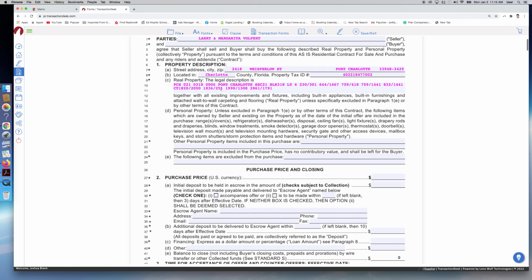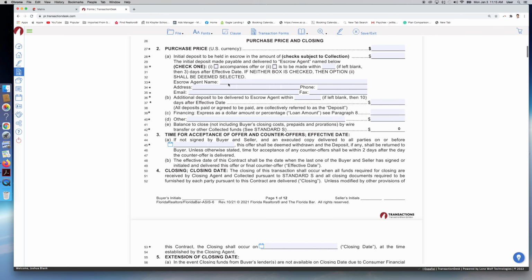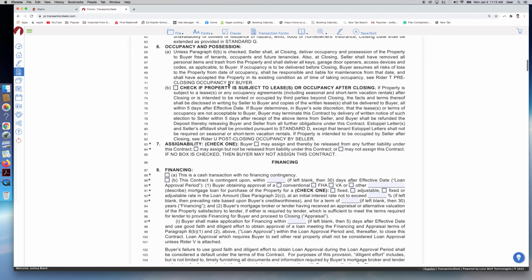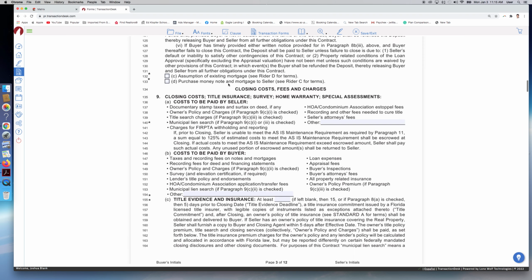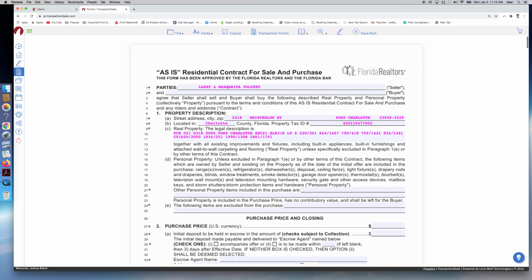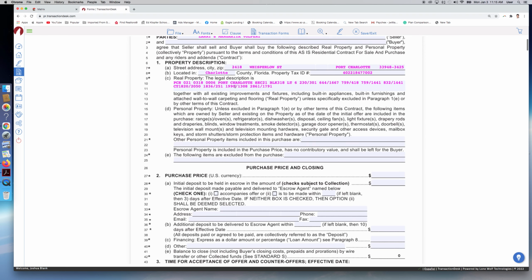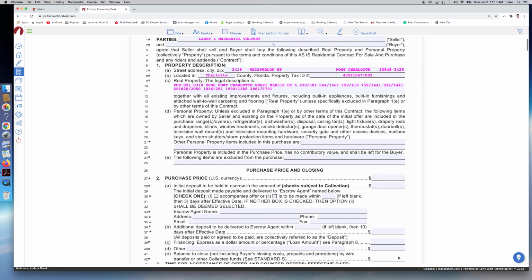Now, I'm always a little puzzled when people ask what to fill in on the contract. I would just strongly recommend reading through the contract one time. I know that sounds a little bit absurd, but read through the contract at least once on your own and really understand what's going on. I'm not going to belabor you guys with a video of doing that here today, but spend an hour and read every little word on the contract, and then just realize this is a fill-in-the-blank form. So all we have to do is start entering data. A lot of the data has been pulled in, but if you have a buyer, obviously you'll enter their information here, and it's literally line by line.